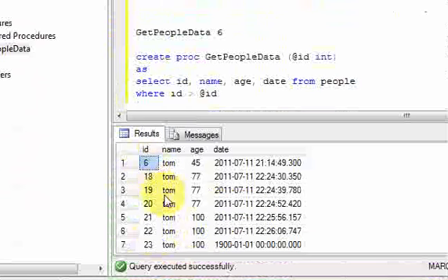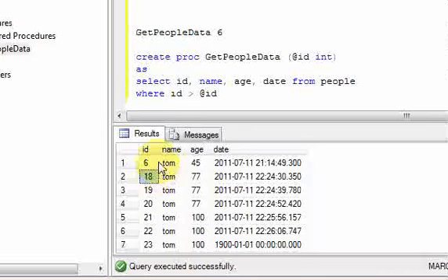And why did it jump from 6 to 18? Well, that's because I have that auto identity specification on. If you don't know what that is, go watch the first video. I went over it more in depth. And SQL Server remembers when you delete stuff, because I deleted a bunch of rows. So go watch the first video if you don't know why it goes from 6 to 18. It's because of the identity specification.